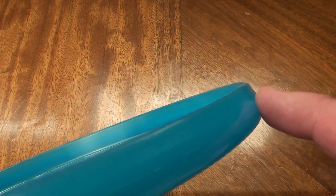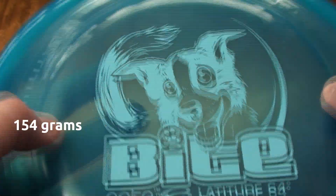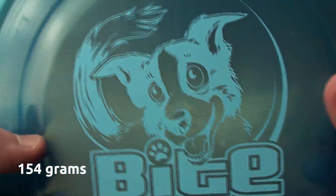Taking a look, you can see it's not really a beveled edge disc, but it has a little indent where most catch discs are perfectly round all the way around the outside. This one has that little indentation there. These are all pretty lightweight — I'm not sure if this one's marked, but I think they're all around 150 grams or so. I'll weigh it in post production and put the weight on screen. You're not going to find these in max weight, so keep that in mind.